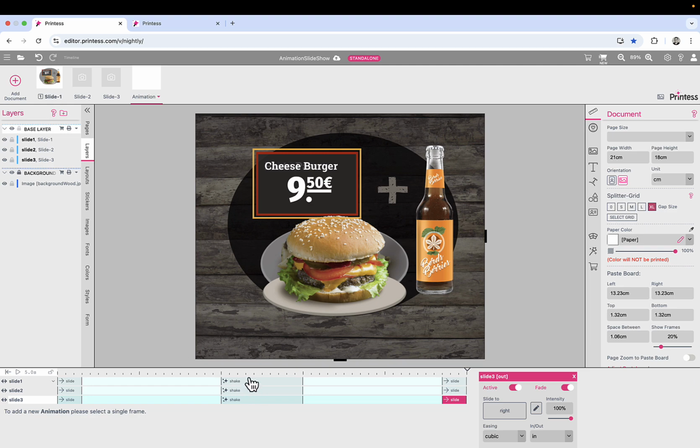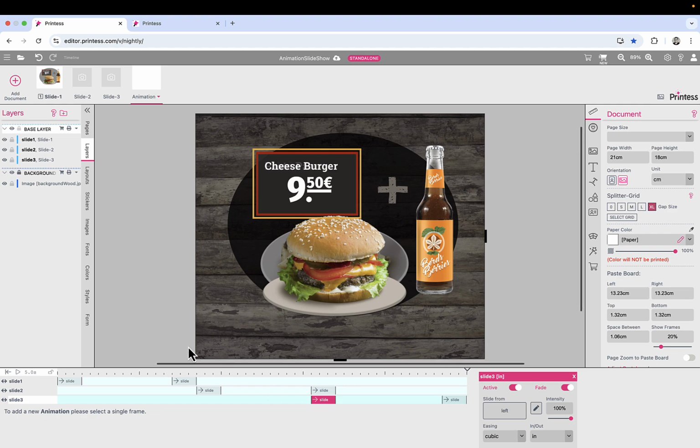So first of all, we don't need the shaking action. I selected it and pressed backspace to remove it. Same for the other 2. And now we need an offset of these slides. So the first one should start at the very beginning, which is fine with us. And it should go ahead with sliding maybe here. So the second one should then start here to slide out here, and the last one would be here.